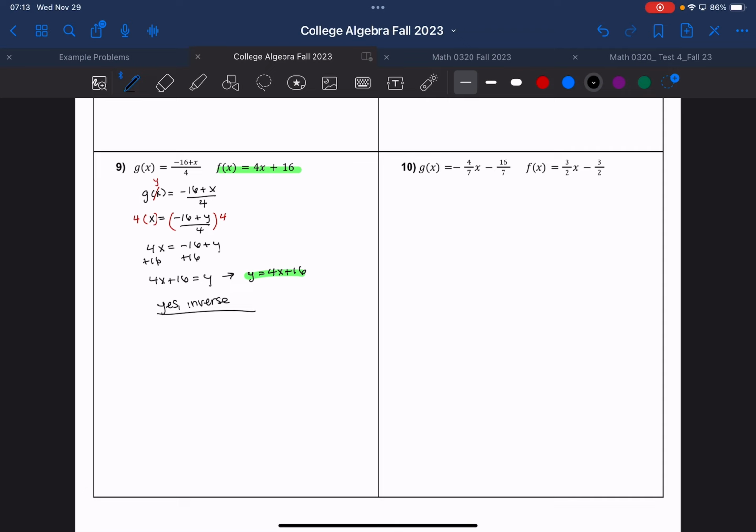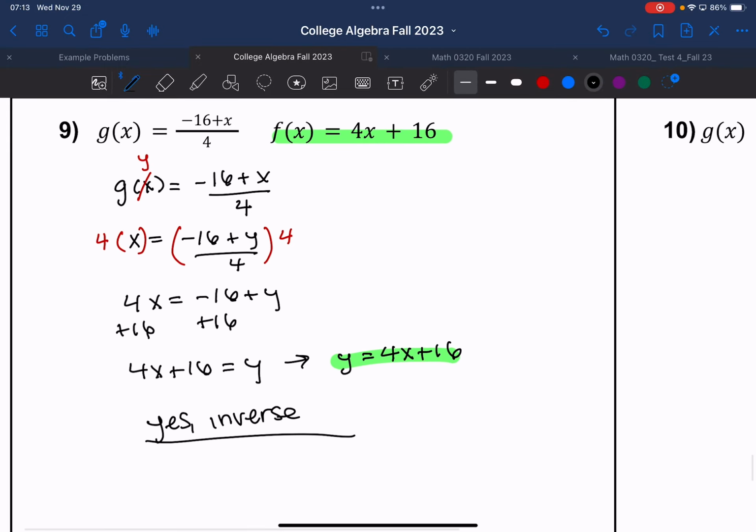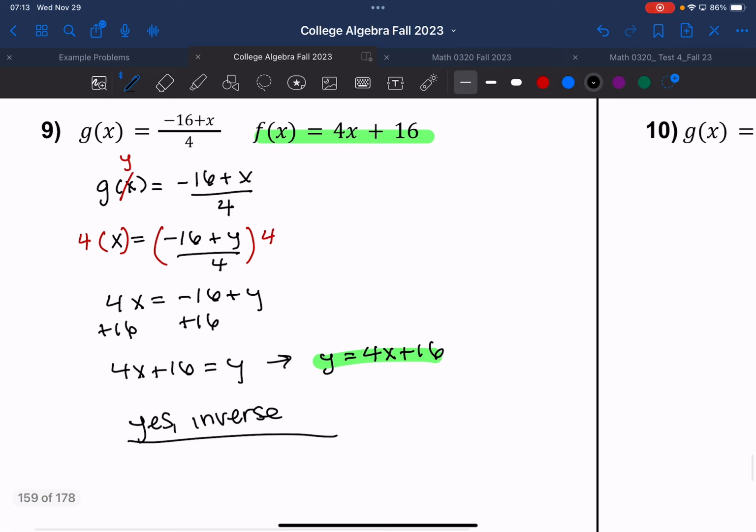But I mean, here, can we use a table to solve this if it's an inverse or not? Oh, I see what you mean. Well, in this specific question, no, because it's just asking you, are these equations inverses of each other? I wouldn't trust just creating a table for each of them, because you just never know, the numbers that you're picking could give your inverses. Unless you're going to write hundreds of points on a table and compare it that way. That's just too much work. Yeah, it's easier. Okay.